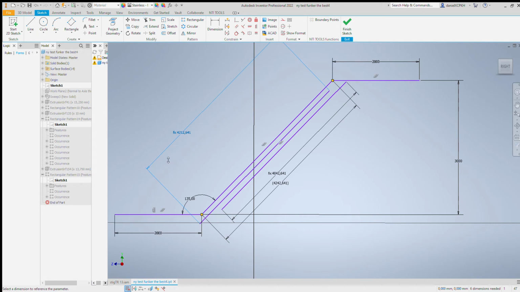Okay, hype. Because now hype is going to steer our line here, and that line is going to steer our pattern.